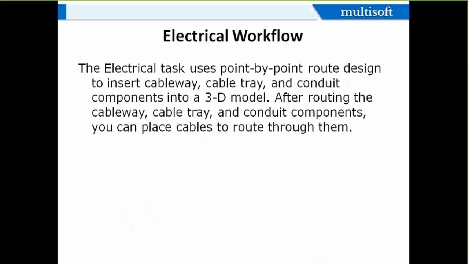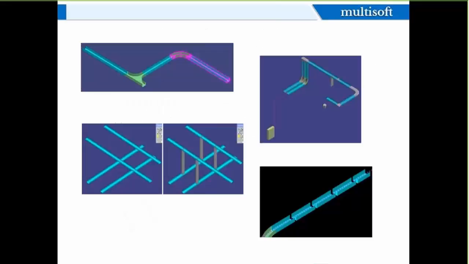Next is electrical workflow. It is very similar to piping. You can route the electrical cable trays with covered, without covered, trenches, duct banks, conduits. You can model the cables and you can model the electrical equipments, electrical enclosures, lights, whatever the requirement as per the project. You can model all the things in 3D mode. It's very easy, very simple. Even you can split your electrical cable trays wherever the location you want. And also you can model some parallel cable trays, vertical cable trays. So there are many easy options out there.